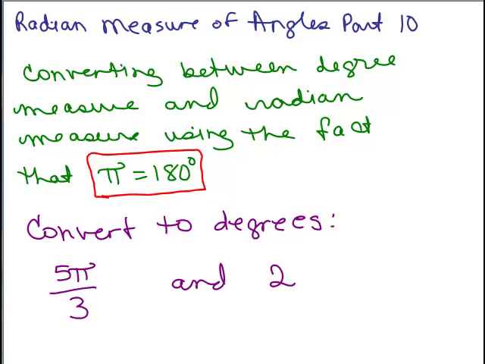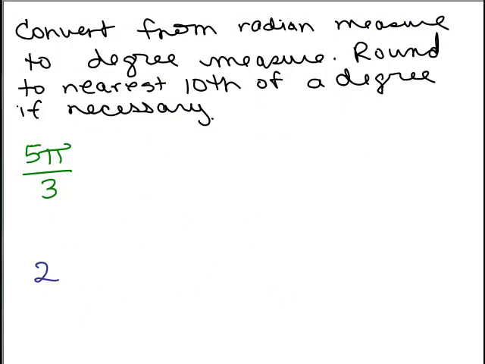This is part 10 of Radian measures of angles. We're going to do a conversion here from radian measure to degrees. All right, so 5 pi over 3. Since there's a pi, you could directly replace the pi with 180 degrees, because we know that pi is the same thing as 180 degrees. So that's one way. I've been doing it on some of the videos. That's the same thing as 5, and then instead of putting in pi, you could put in 180 degrees, because that's a way of getting degrees in your answer, right?